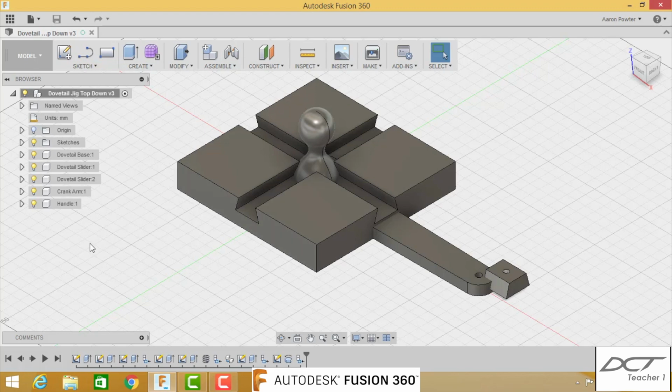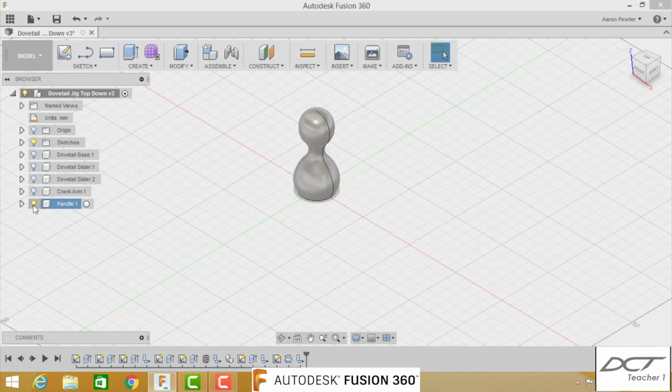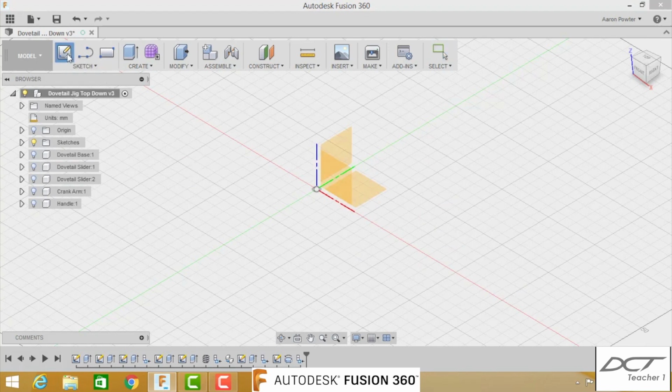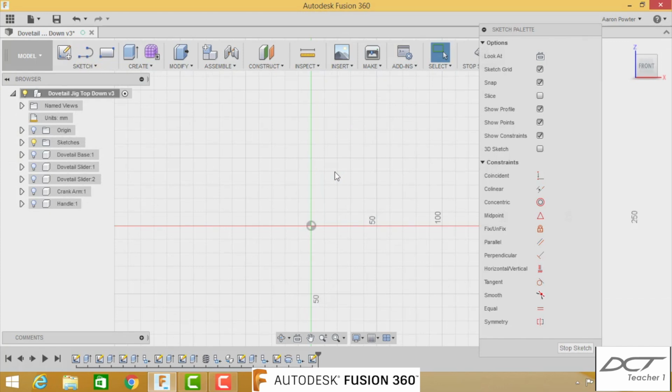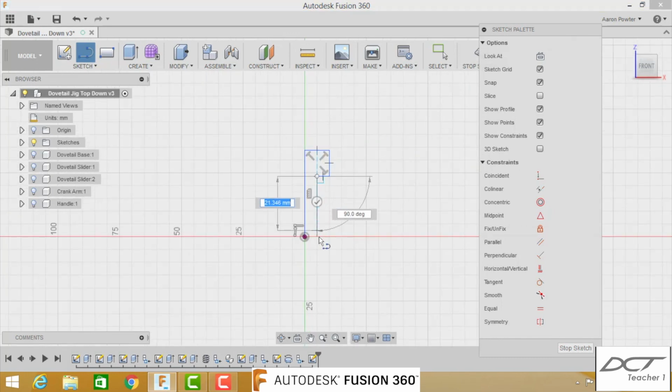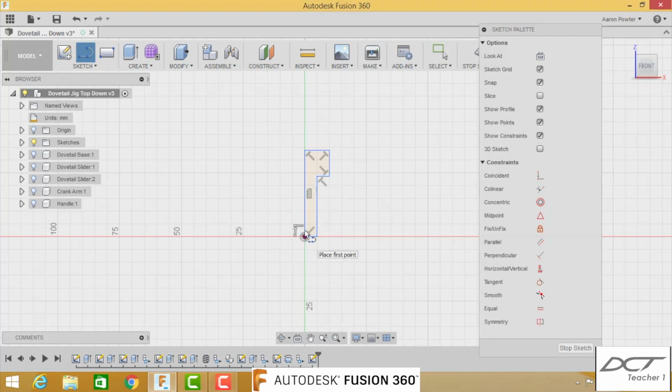All right, but don't let that throw you or faze you. We're going to draw some washers and the bolts now. So let's turn off our assemblies here, our components, sorry, and let's start. All right, you can click New Sketch, click this window here. We're going to draw a cap head screw. So alpha line, and we're going to come up, out, down, in, and all the way down and back.